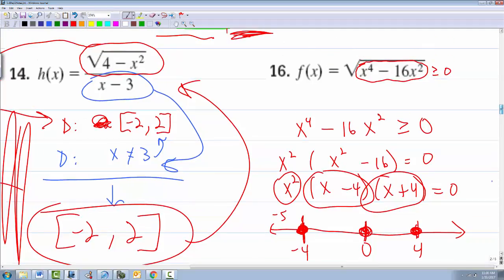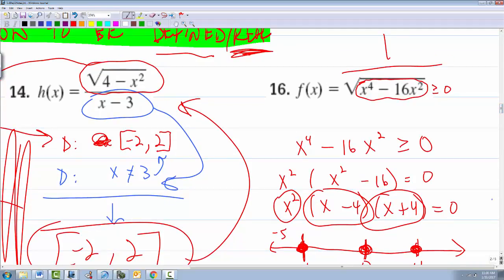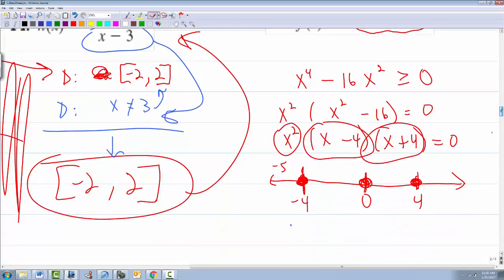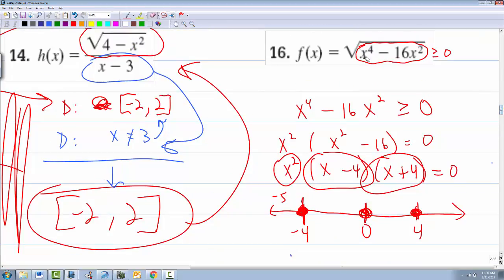I could do one minor change to this to really jack up the game. If I made this 1 over that, what would all these dots become? They'd be open, because those would be 1 over zeros now, right? So that was a nifty little thing I didn't do second hour. That's fine. Okay, now, -5.